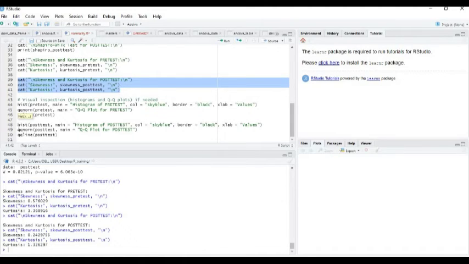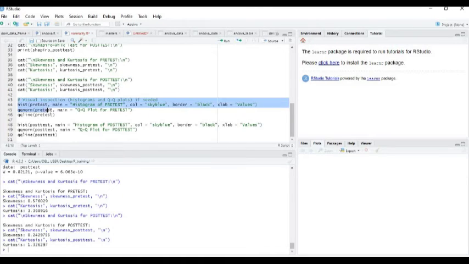That is the use of the QQ plot and the histogram plot to investigate our data. So let's first perform both the histogram and the QQ plot for pretest.